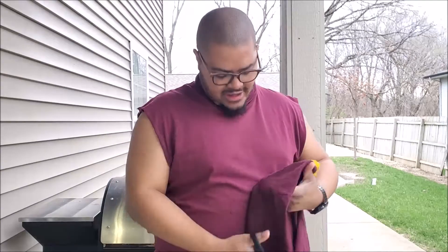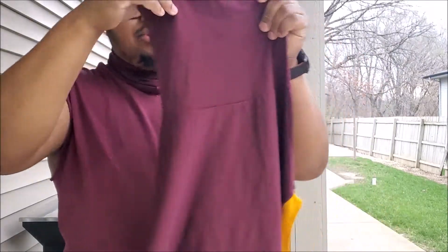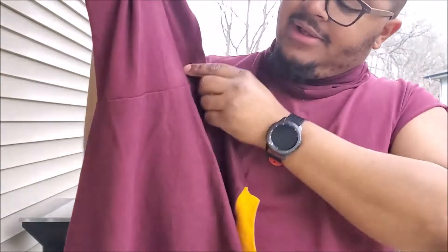It's really simple — super easy. You don't have to go into your sock drawer and get your nice socks out and use your socks on your face. Get yourself a nice clean t-shirt; even if it's dirty, wash it. You're going to take your scissors and literally cut the sleeves off of your t-shirt. If you don't know how to do that, I'll show you. Get your t-shirt and find the seam.